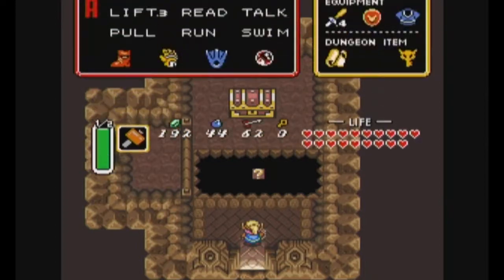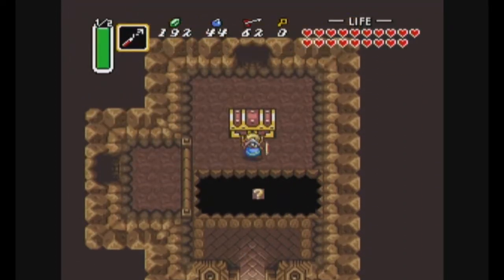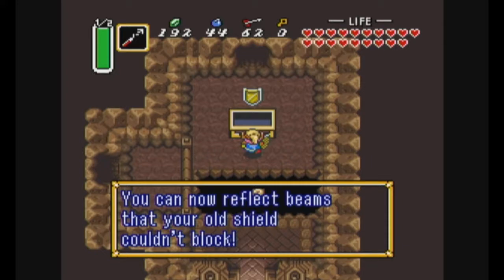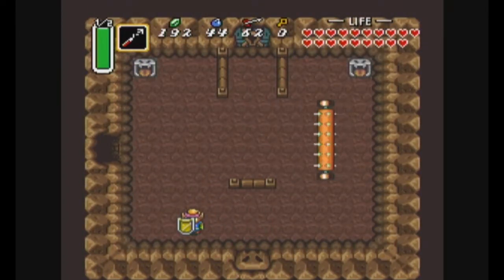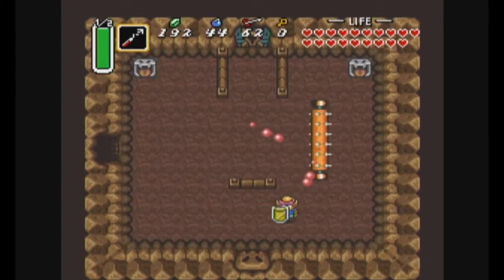Shoot across the gap and open the large treasure chest to get the dungeon item, the mirror shield. Ooh! This is where the mirror shield comes from. Nice. Fancy. Yeah, look at that majesty. Yeah, that's massive. Up the screen and then head through the locked door above. Step into a tunnel and head up a screen. Right.